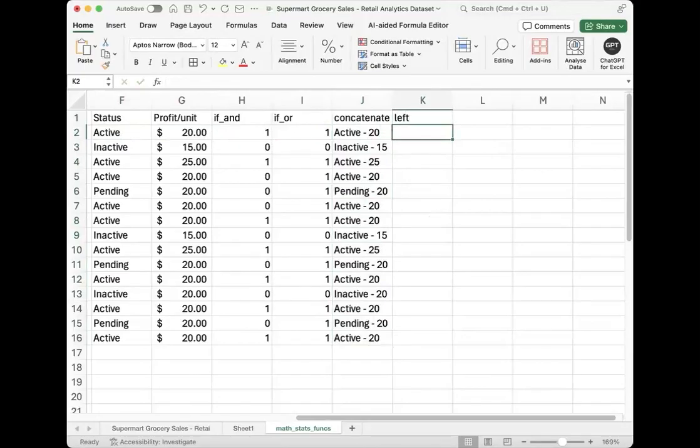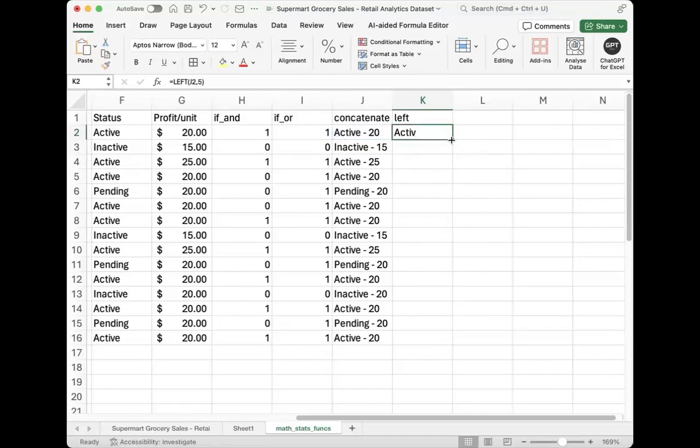In the same way, you have a function called left, which is used to extract n number of leftmost characters. If you want to extract a few left characters from a string, say from J2, the first 5 characters, I will write left J2 comma 5.